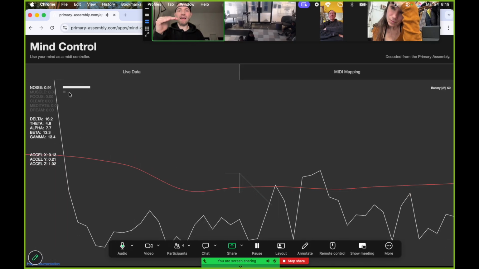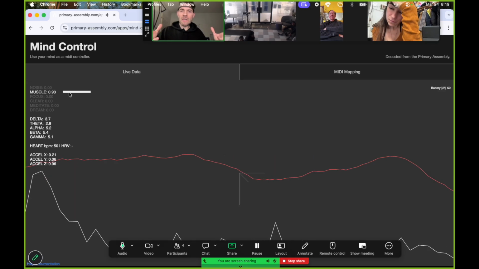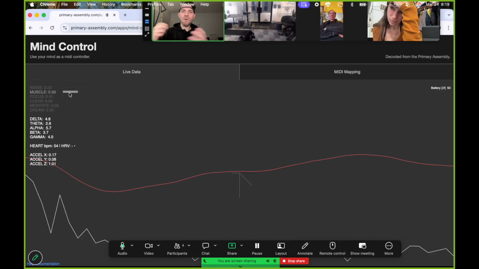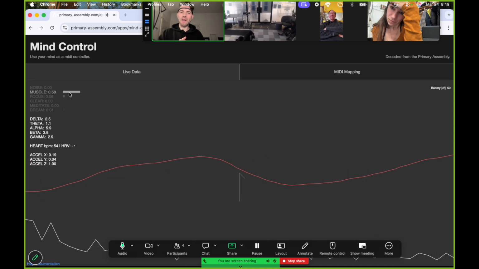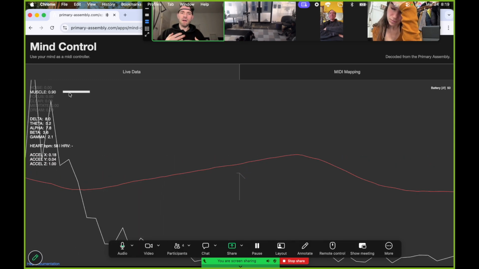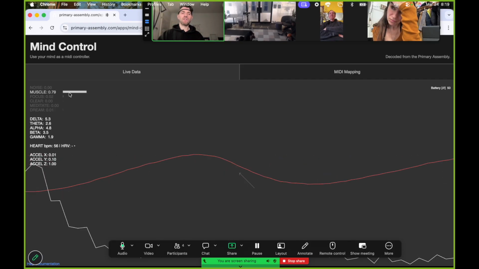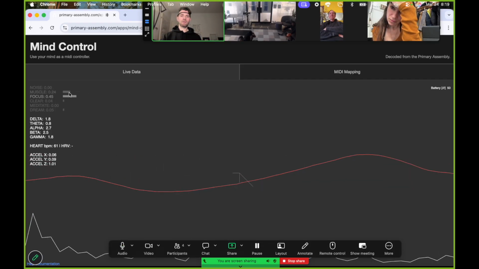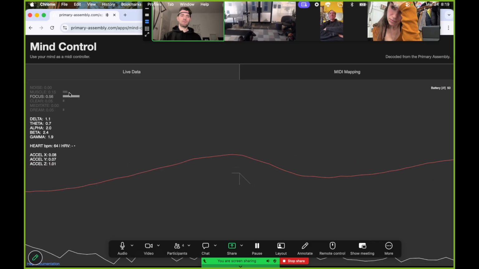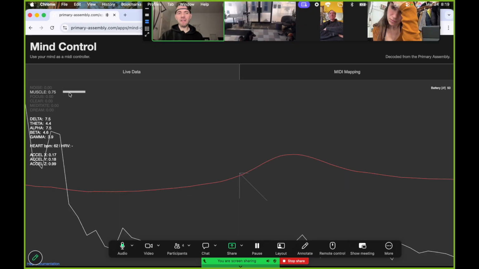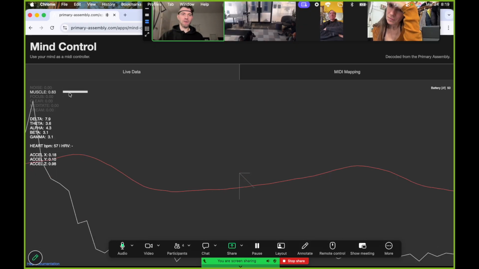So you see how focused then went. Because I'm presenting, I'm mostly in a focus state. And now that I'm talking, it goes back to muscle. So I'm detecting just those two biometrics first. I've got muscular movement in my face, and then when I start to sit quietly, it moves into focus. And then I'll try clearing my mind and see if I can get some of that clear bar to go up.